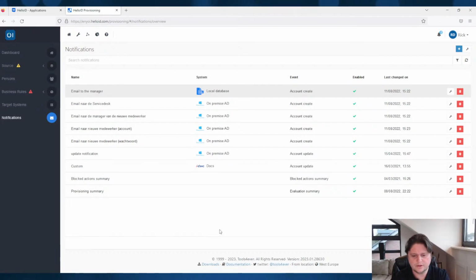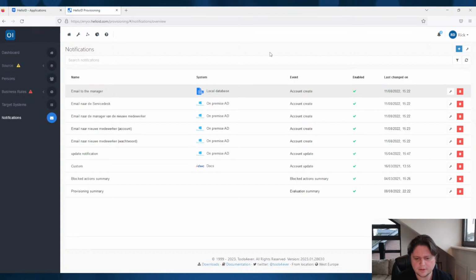Okay, so those were the new features in HelloID that are worth mentioning. Of course, there are a lot of performance increases, and we also fixed a couple of security issues. We will notify the security issues in the report for our security scan, so you can ask your office if you really want to see those.